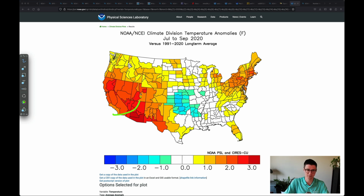So we've had a lot of snowpack. We've had a lot of rainfall in this area. And I'd be less concerned about intense heat or wildfire risk. 2020 was a huge wildfire year for California, but we didn't have a lot of the water that we have at this point. So at least in terms of the comparison here, I'm looking more over the Four Corners region up the Continental Divide to see how far that heat and drought develop.